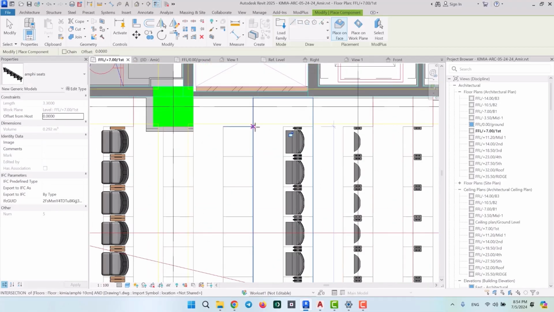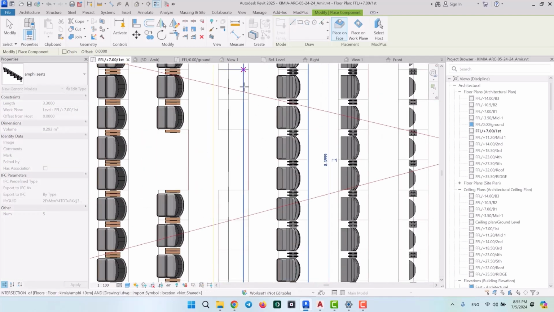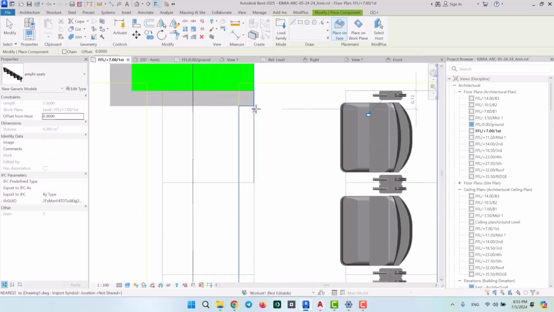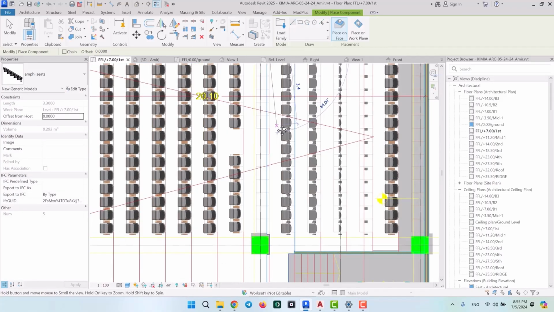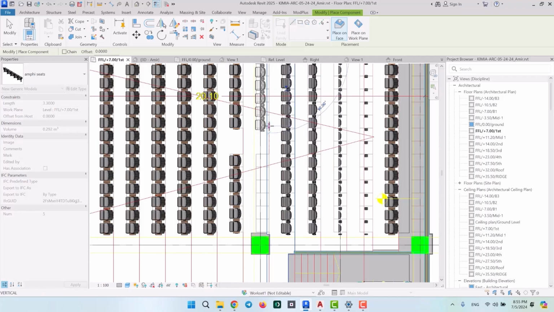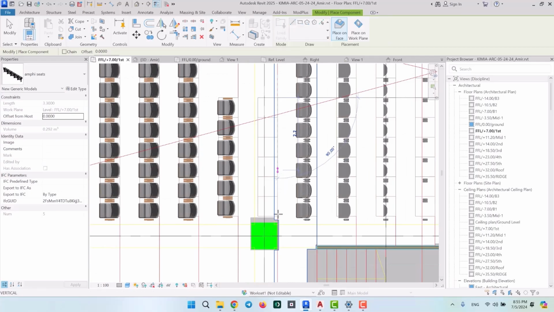And one more time, from here to here. From here to here. And it just goes on like this.